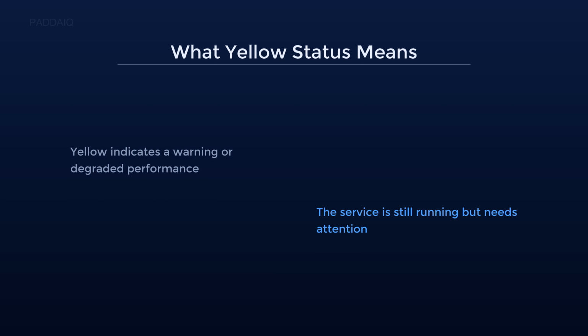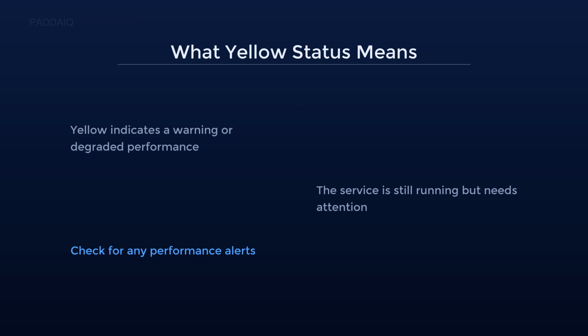The service is still running but needs attention. This means your SAP BTP service is currently operational, but there is a minor issue you should investigate to prevent it from becoming a major problem. For example, a database service might be running low on available storage. Addressing these warnings promptly helps ensure continuous and stable performance.